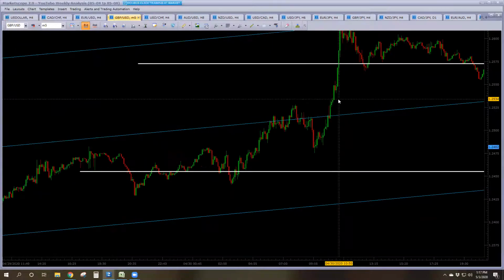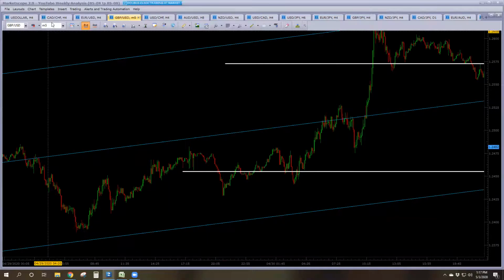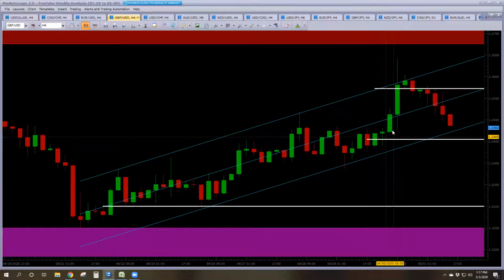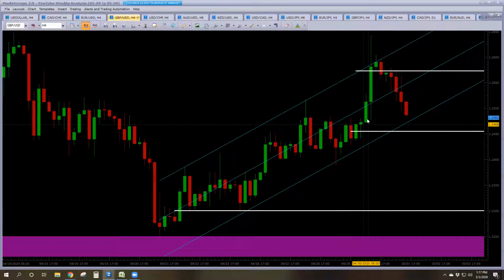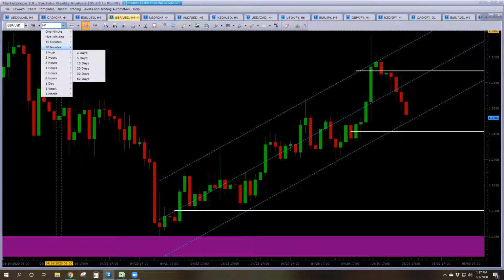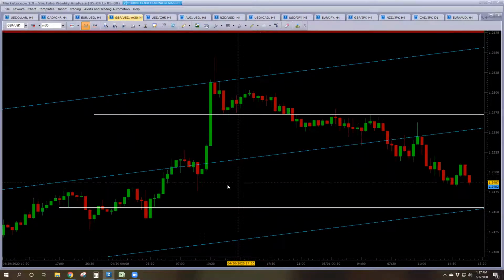Once again, the lesson of the day for this pound dollar is that I should have followed the game plan as written out before for the entire week, which was: once we get a 4 hour candle breaking the 125, you should have been easily able to get a pullback, and you could have actually seen that pullback on the 30-minute at 125.25.